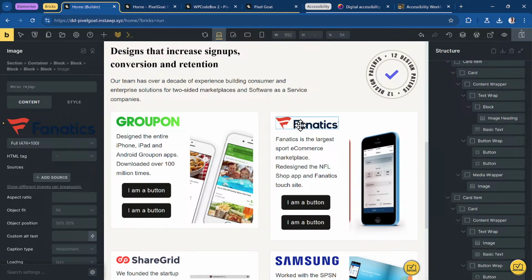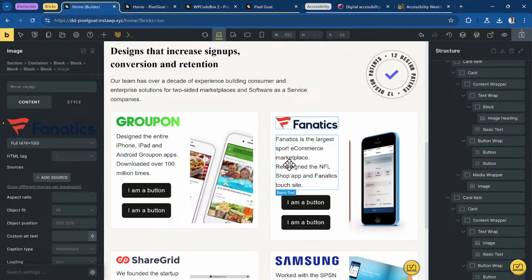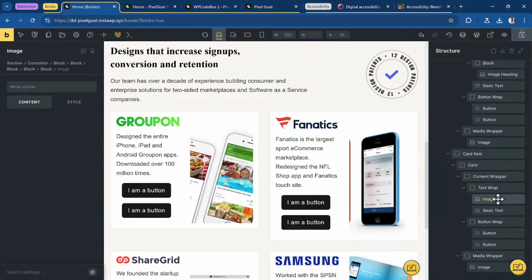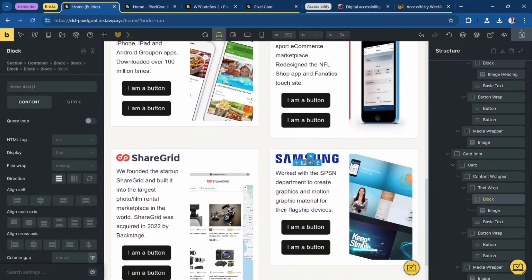So I don't know if you have any different opinion. Please let me know in the comments. But that was what I thought would be a good idea. The card should have a heading ideally, because there is other information inside the card, like this text, there are buttons and other things. So it should be wrapped with a heading to explain what the entire card is for. But then there is not actually any heading. So there is an image that is acting as a heading. That's why I wrapped the image in a header tag, and then I used the alt text of the image to become the accessible name of that card.